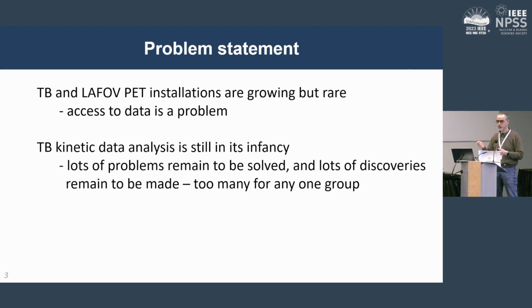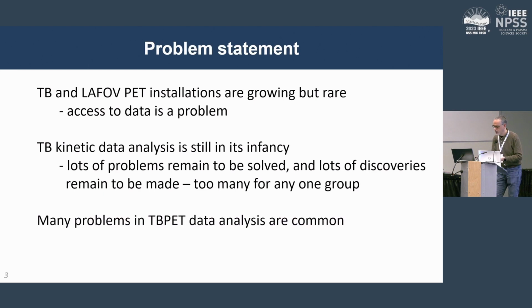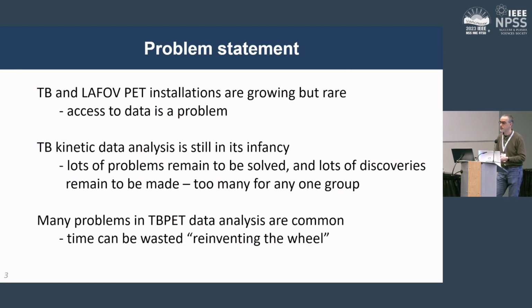And I think this follows on from the discussion that we just had with Melanie a little bit, which is that yes, when you share data, you could get scooped, but actually the parameter space for things to work on here is so big that I think we're better served by getting the data out there if we can and getting lots and lots of people to work on it. And then many of the problems in total body PET data analysis are common, and time can be wasted reinventing the wheel. So it would be nice if some of those tools, or at least some of those tools that we can share in a practical sense, were indeed shared.